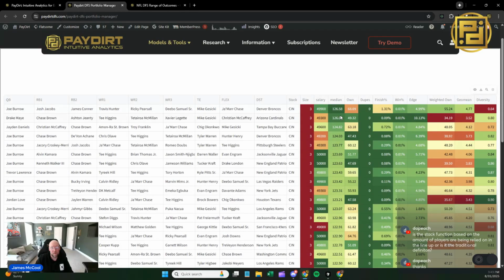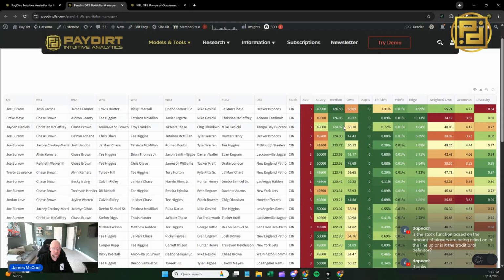As we go down in median, the next acceptable lineup has to be either below this ownership, below this weighted ownership, or below the geomean, right? So when we go to this next one, this next lineup is acceptable because in all three of those instances, no matter what trimming function we use, it is going to be below the ownership variable that we have above it.